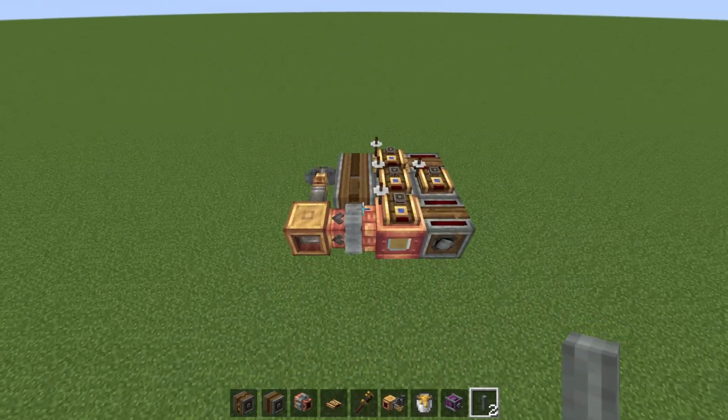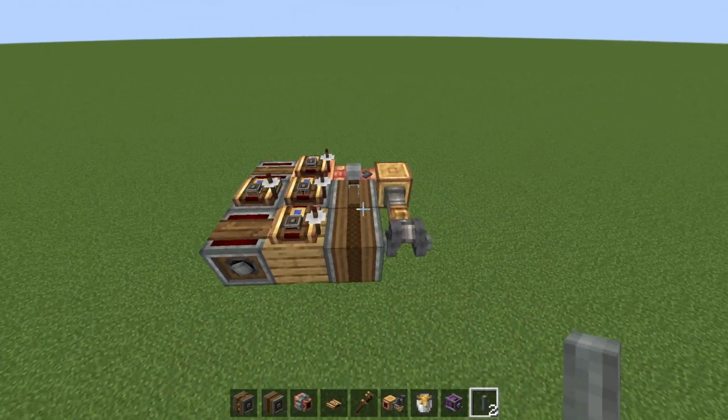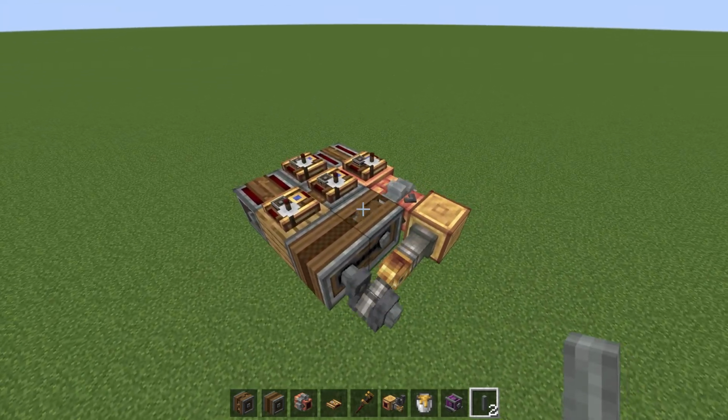So now we've got a tiny legal transmission, but this isn't enough because we need other things for our tank to work as well, such as a turret and a gun. So let's get onto that.